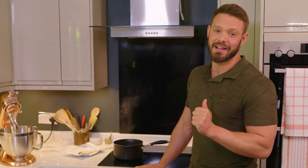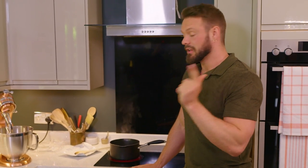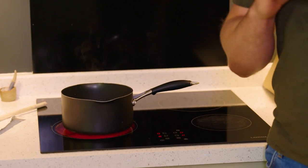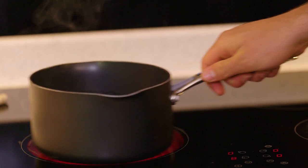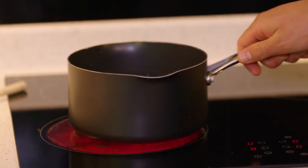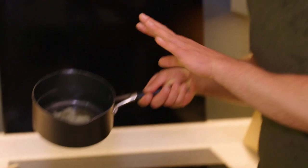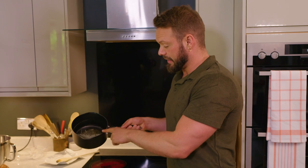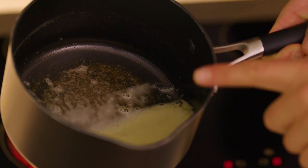Cookery is of course about sight and smell, but it's also about sound. What I'm hearing now is a kind of wet bubbly sound — that's perfect. But as this sound starts to become more of a dry crackle and then eventually a dead silence — like when the rain stops and all of a sudden it's quiet — that's when you know brown butter is almost ready. So look at it, smell it, but listen to it. When it's gone quiet on top and you've got a fine cappuccino-like foam, that is perfect. Foam, silence, nutty smell: brown butter.